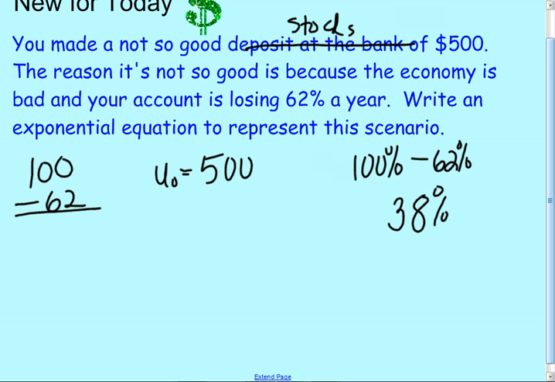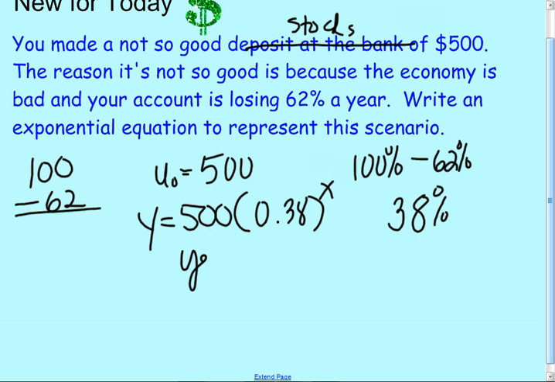Okay, so what's the equation look like, Xavier? Looks like y equals the starting value. What's the starting value? That's how much you start with. And then, what's 38% as a decimal? 0.38, yeah. Okay, Max, why do you put the x? Because it's for each year. So at the beginning, year 0, you have $500. But what happened in year 1? You had 500 times 0.38.